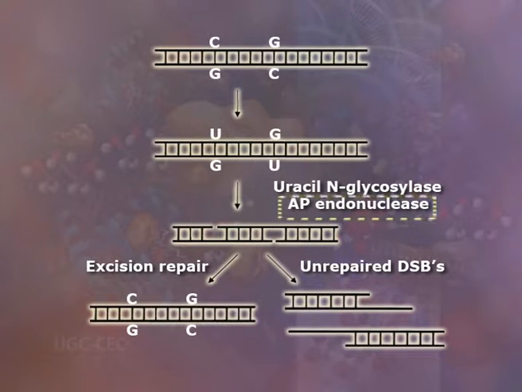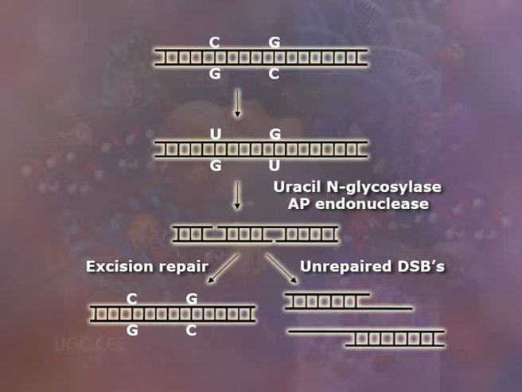Then AP endonuclease, an enzyme that acts on apurinic or baseless sites in general, makes a single cut, freeing one end of the deoxyribose. This is followed by removal of the deoxyribose and several adjacent nucleotides, possibly through exonuclease activity of Pol 1, after which Pol 1 fills the gap with the correct nucleotides. This sequence, endonuclease, exonuclease, polymerase, is, by the way, an example of a general repair mechanism called excision repair, which we will talk about later.